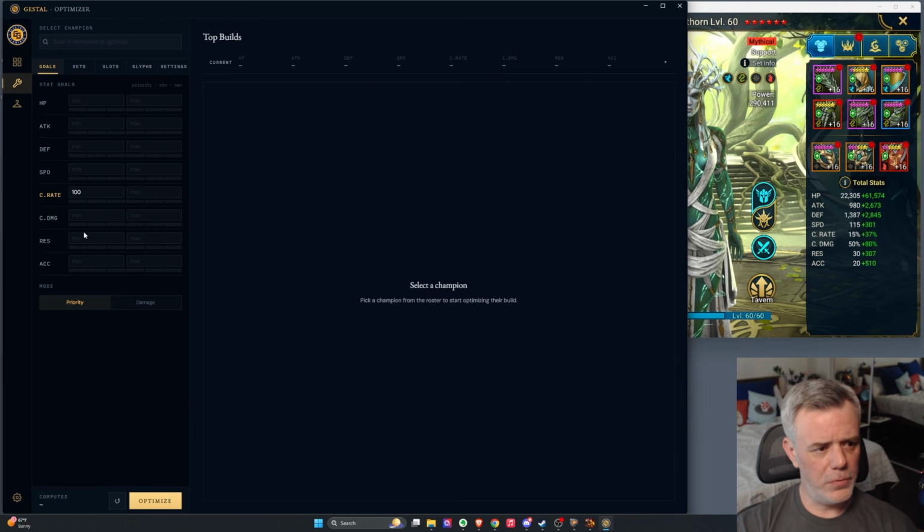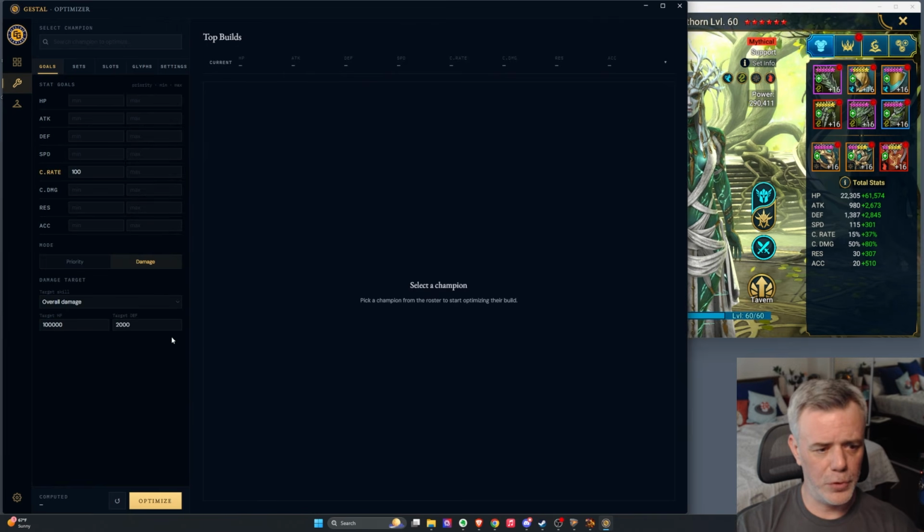Now, if you don't really want to enter any stats and you just want to find the best build for your damage dealer, you can select the damage mode here, and that will basically take all the guesswork out of gear and what stats would be best.